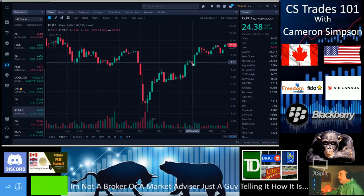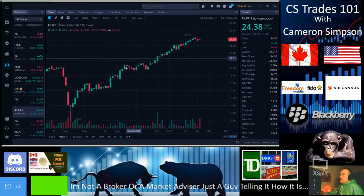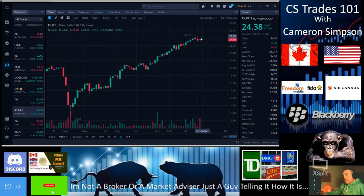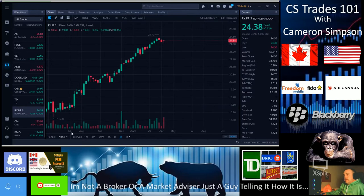Consolidated for a while, a little bit of a sell-off, another push of 194,000 shares drove it up. We see this upward movement consolidating right here, testing a new line of resistance at $21.01, and brought it all the way up throughout the day, leaving at $24.76, testing the line of resistance. It could not hold that line and drove down. I think it's going to consolidate in the morning a little bit. We're on a positive right now, so let's keep it that way.